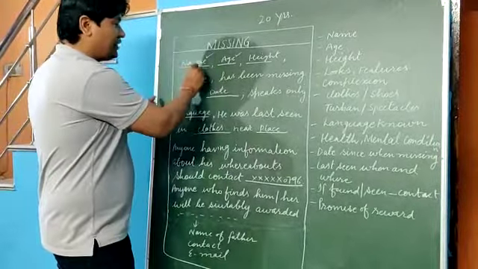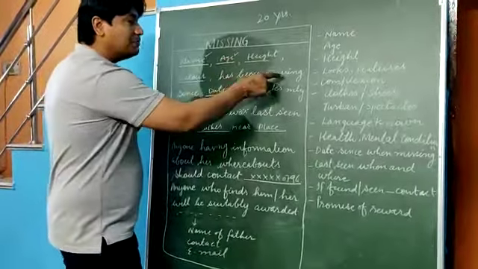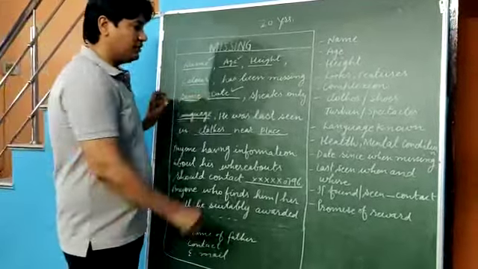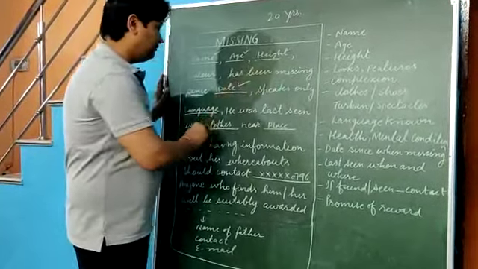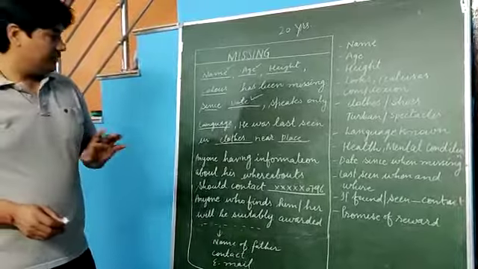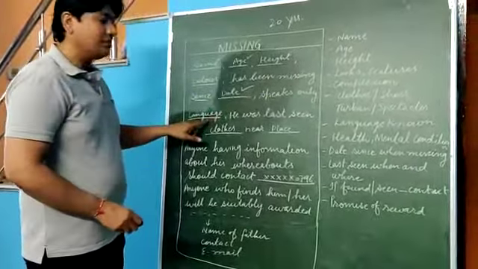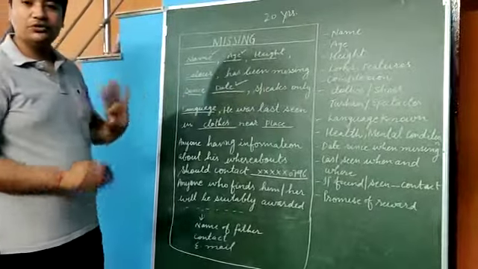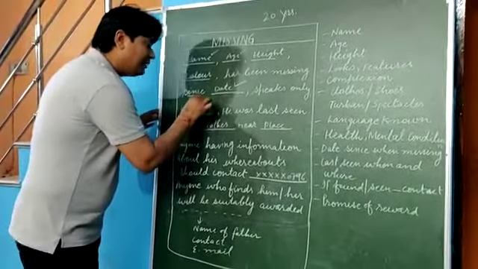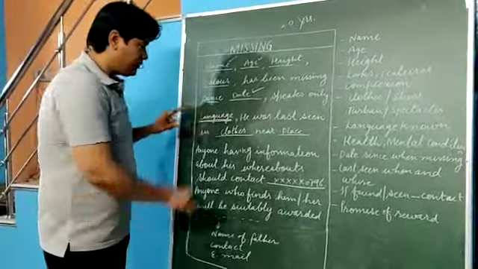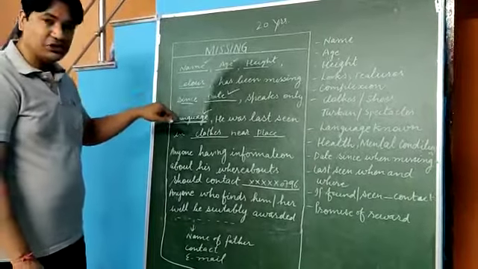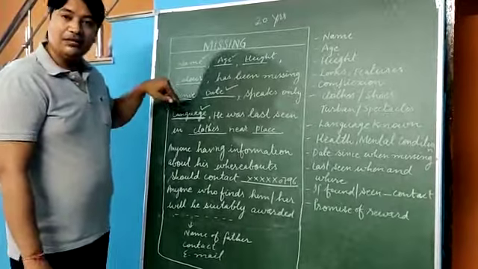Then we shall tell that this child of this age, this height, this color has been missing since. Here you are to mention the date. And then do tell about that particular child that he speaks only, suppose, Tamil. So you can mention speaks only Tamil language or speaks only Tamil. No need to mention the word language. Where I have underlined the word, remember, here you are to write that particular word. Suppose if the child knows Hindi, then mention Hindi. If the child knows English, then mention English. If the child knows Tamil, then mention Tamil.